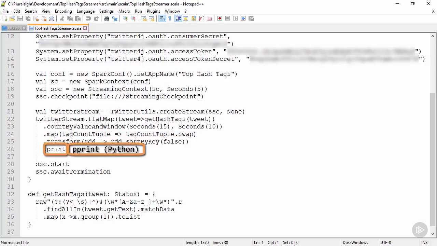At that point, we'll finally call an action, referred to as an output operation in streaming. This print output method we're using here is like the show method on a data frame, printing the dstream items to the console, where 10 is the default if not specified. It's more often used for debugging, but there are a number of output operations for persistence, such as saveAs methods, or there's a more generic foreachRDD method, which is just like the transform method, except it's an output operation, returning Unit to cap off that flow of the stream.